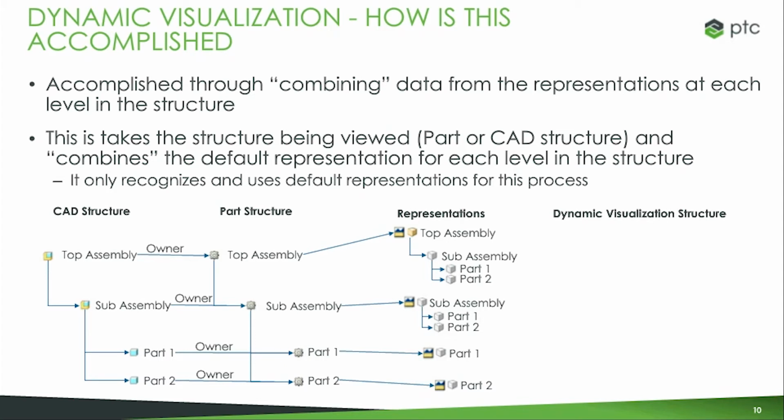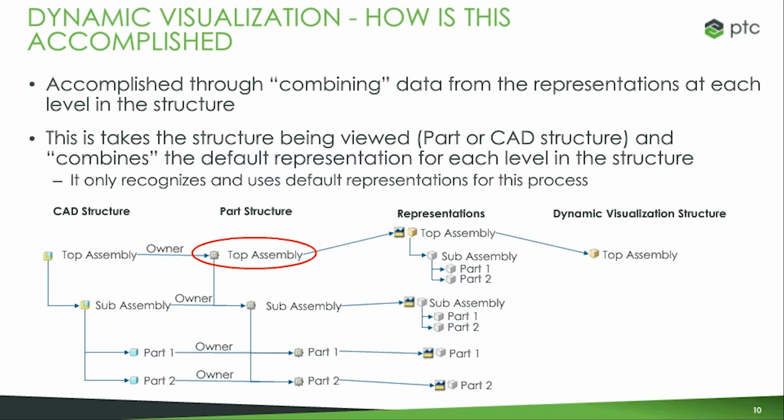So how do we take advantage of that when we're building a dynamic visualization? The way this works is it will start and go down from whatever structure you're visualizing, and for each individual node, it will determine what version has been applied based on the config spec. Then it goes to the representation associated to that version, if there is one. If there's not, it won't. But if there is one, it will then read the very root node in the representation to understand its content.